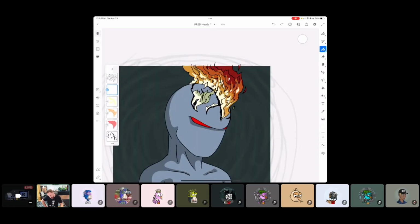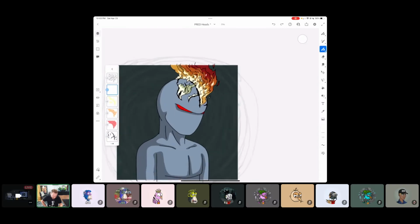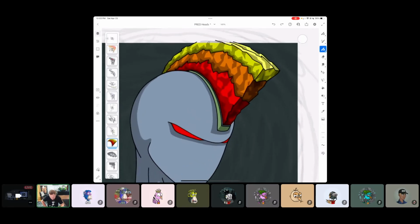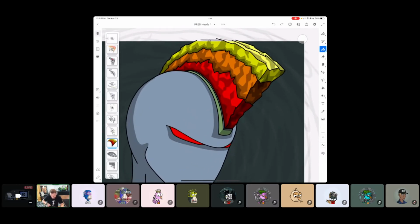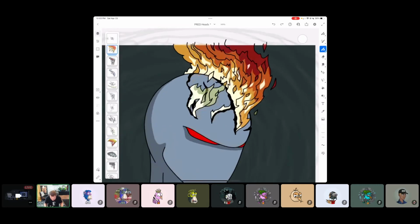Yeah, I don't know. I'm not sure how much I like this one. Fire is really hard. So you'll notice this is why I cheated on doing this guy. What makes these so easy, and this is also the shortcut I used for all the drape hair, is it's a much more faceted, angular type hair poof looking thing than it is something with actual gradients. So I think I'm going to abandon this one for now. I don't think we'll include that one.